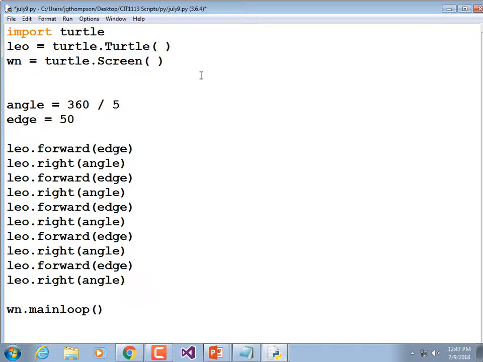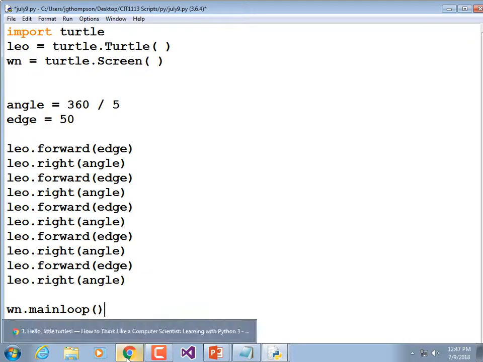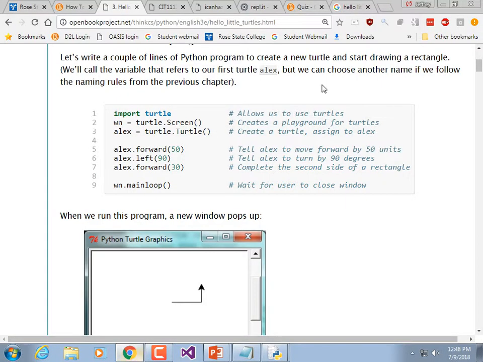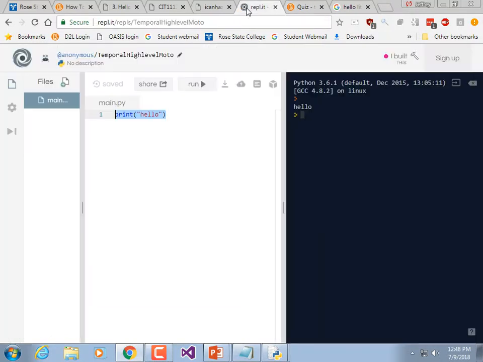And by the way, that turtle, that Python interpreter at REPL.it doesn't support turtles as far as I know. We could give it a shot. Let's find out. Let's take this program and paste it into that little editor that I showed y'all. I have no real confidence this is going to work.